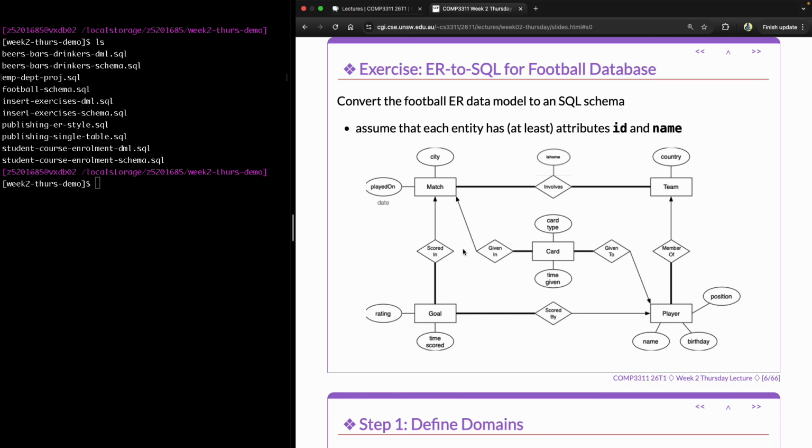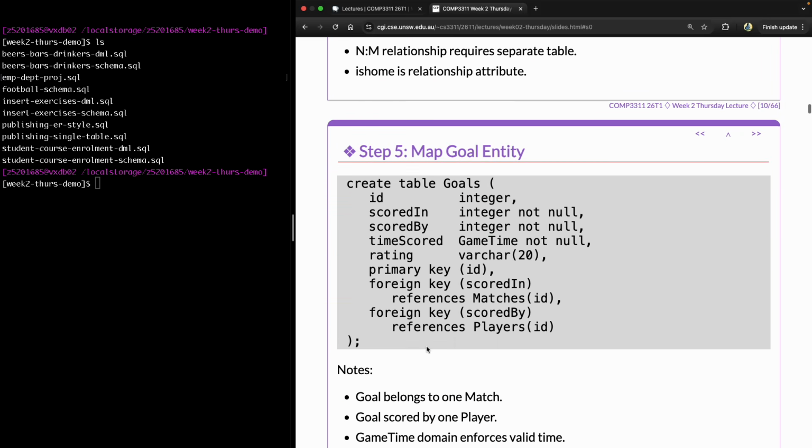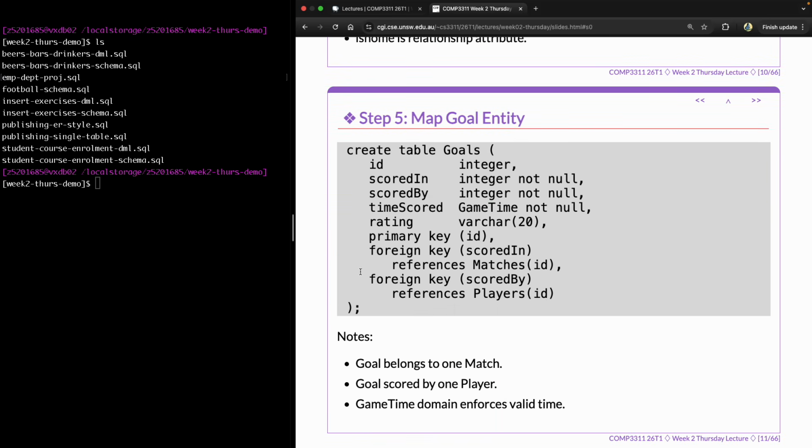So these are all one-to-many relationships. So we need to ask Go to store the primary key of match in its table. And then we need to ask Go to store which player scored the Go in the table as well.